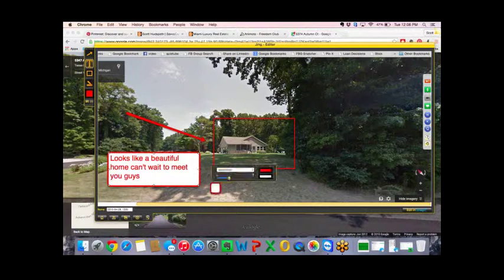So there's all kinds of really cool stuff you can do with this. If you don't like something, you can just erase it. So captioning, arrows, highlight something. Then all you would do is click this button to share it as a link that you would send to your borrower. You can download it as a photo and send the photo, or you can just copy it and put it into, maybe you're building a presentation that you're going to use as a listing presentation, or you wanted to upload some cool captioning about the home as a picture inside of your presentation of some sort.